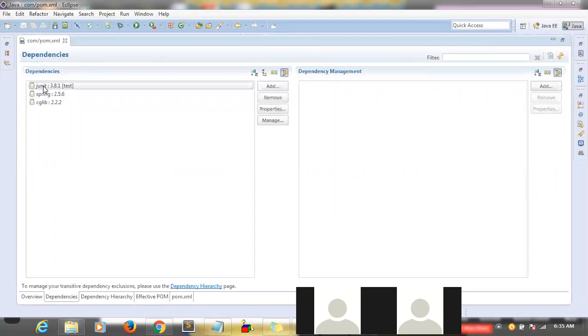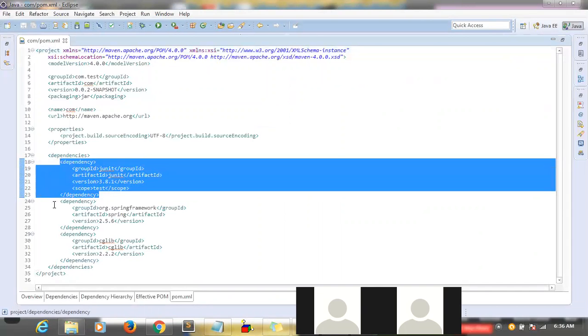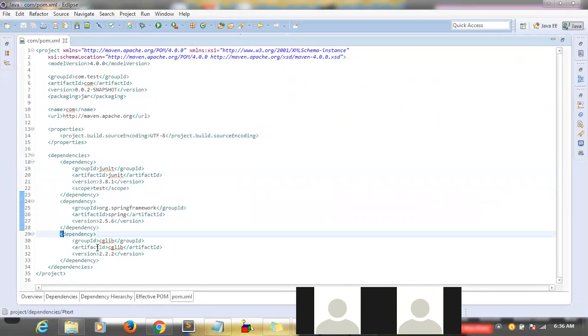First we added one dependency called JUnit, correct? Basically, we added three dependencies: one is the JUnit dependency, another one is Spring, and the third one is CGLIB. So these are the main three dependencies we added as part of our pom.xml, correct?